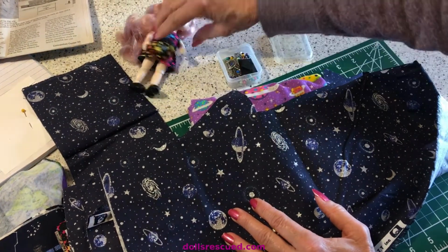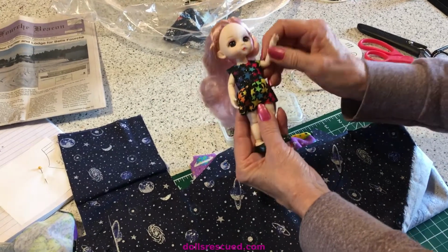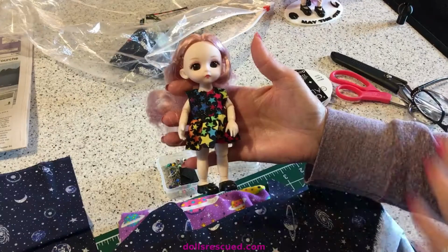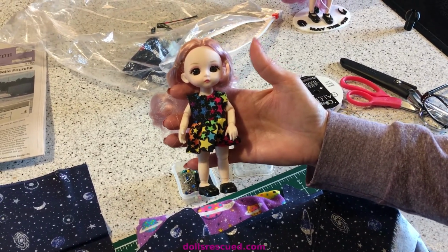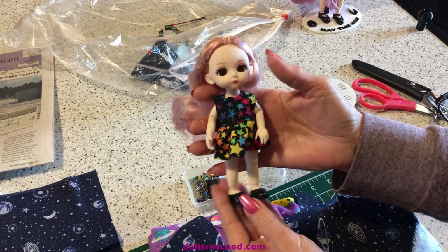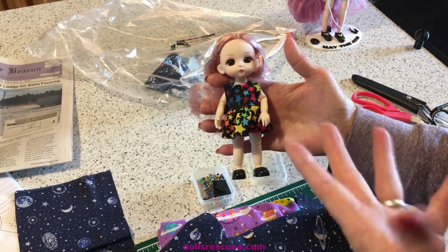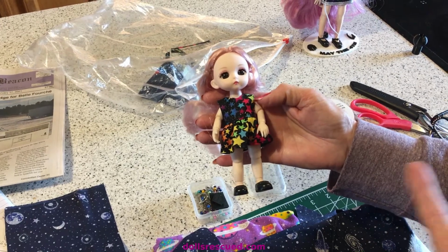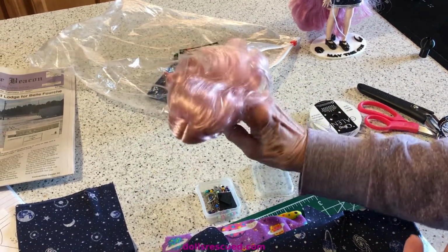But today we're going to use this fabric because I want to show you how I made the pattern and this little dress for this little 6.5-inch fully articulated doll. I really like these dolls. I had bought some American Girls, the little miniature ones, and I found clothing on eBay for the, I think it said 6.5-inch fully articulated dolls, and I wondered if the clothes would fit. So I bought the clothes, and then I got curious about the dolls, and I bought this one.